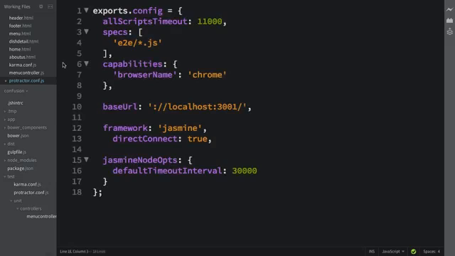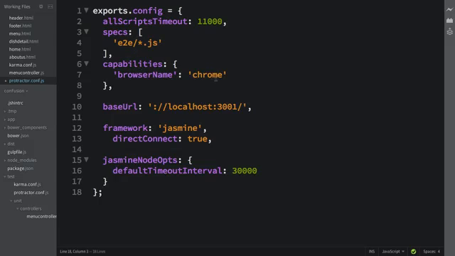Now I have included all the code that I need into the protractor.conf.js file to configure my Protractor. This is a simple configuration that I have done just to be able to run a simple end-to-end test. So in configuring the Protractor, I say exports.config and then allScriptsTimeout and specs. This specs is where we specify where our end-to-end tests exist. So I have specified this as e2e/*.js. So I would need to create a folder under the test folder named e2e and then put all my end-to-end tests, the JavaScript files, in there.